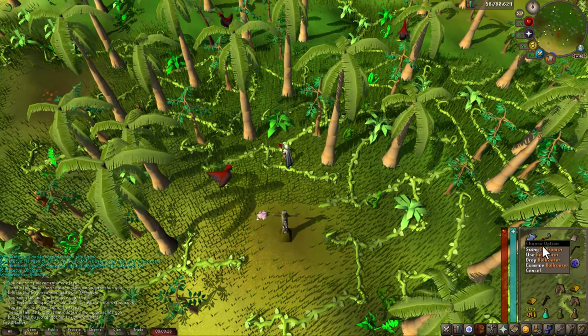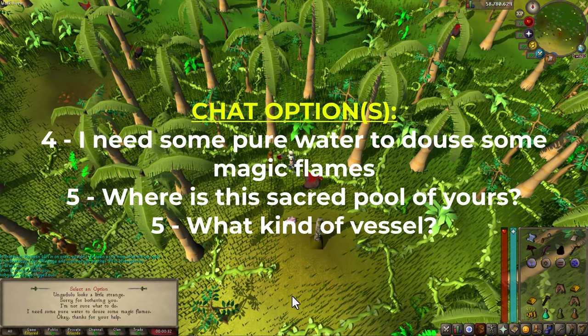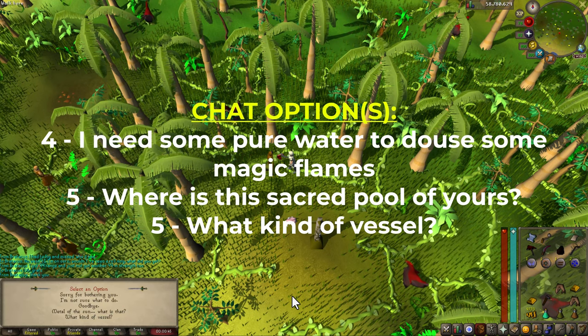Choose chat options 4, 5, and 5. Hi, there he is, okay. Need some pure water to douse some magic flames. Oh, where is the sacred pool of yours? Kind of vessel.